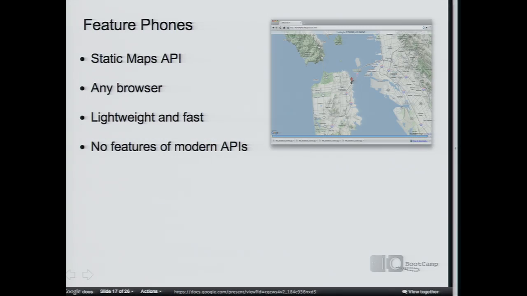Using our Static Maps API, you can get a very lightweight map server. Now, it's non-interactive, it's just an image, right? You specify things like how big you want it, what color the markers are, that sort of thing. It's fairly fully featured, except that it's not interactive. But it's fast, and that's the key here. Very small, lightweight tiles.